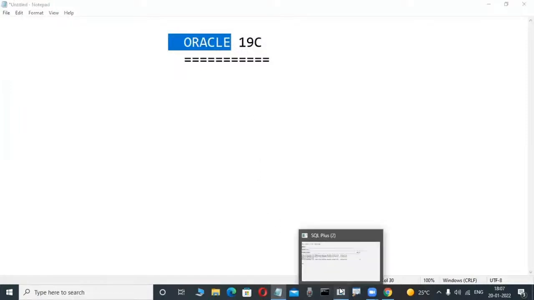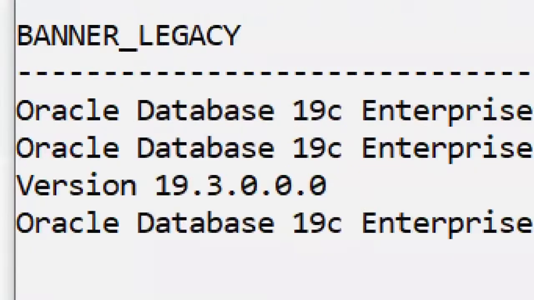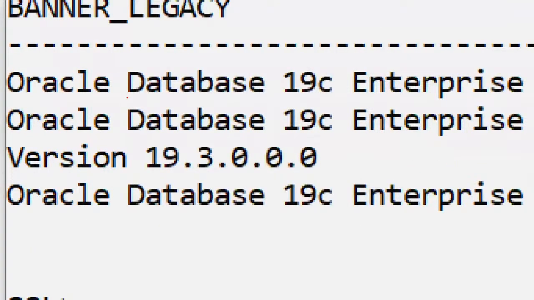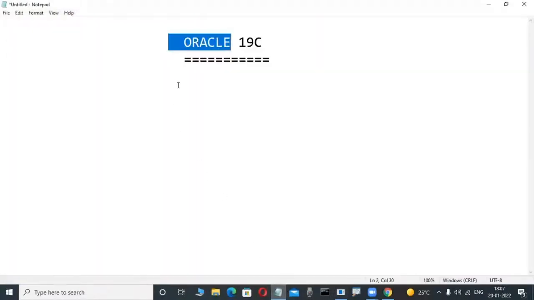Slowly observe the screen here. Oracle is a product from Oracle Corporation. Okay, but this is a database product. Observe it here. Oracle is a database product. Many of you already have an idea about that. Oracle is a database product. Okay, fine. And now check it out.